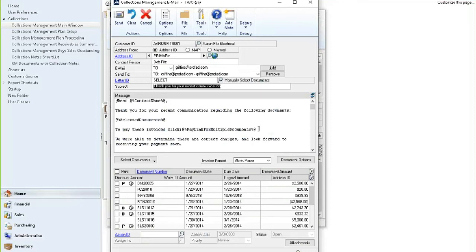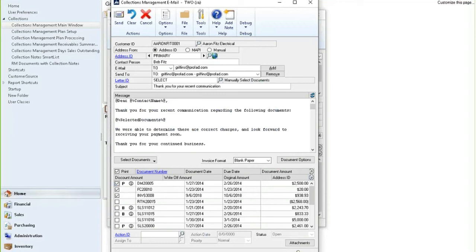Now I just want to mention that we have that pay link functionality here, and you can see that in here. I'm going to briefly take it out just for this example, but I will recap with that. Once I have that template selected, it's going to allow me to select whatever invoices I need to attach to this email. We have a transactional list down here at the bottom where we simply check the invoices we would like to attach to the email. So let's go ahead and do that.